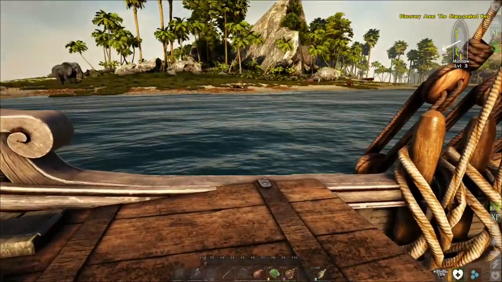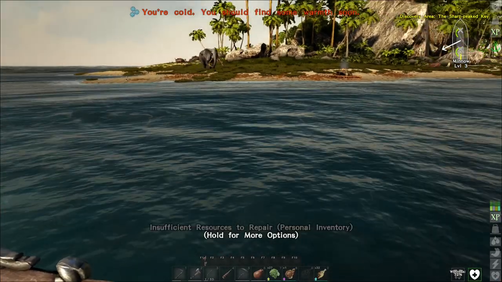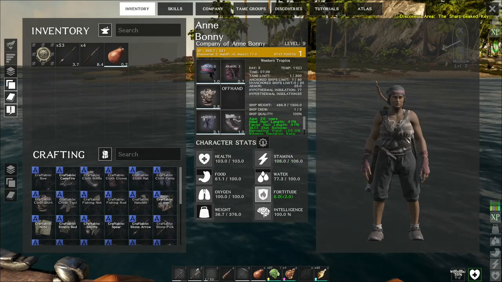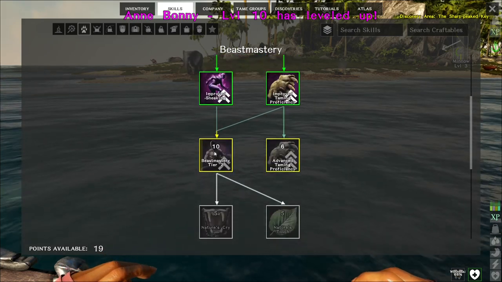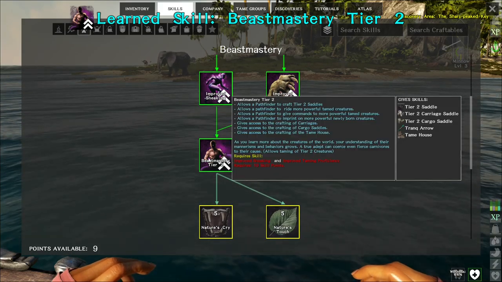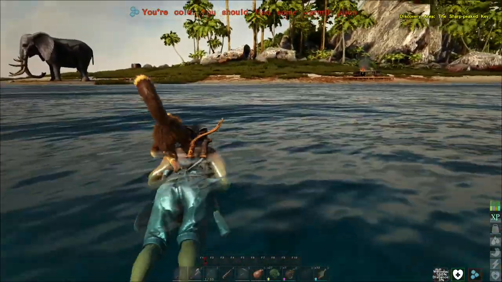So now I'm going to start bringing all that stuff over here. And I think it's at the point now where we can do this. We're going to put this, the next one, into Fortitude. And we can open up Beast Mastery 2. And now I think we could probably get ourselves a cow, correct? I think.